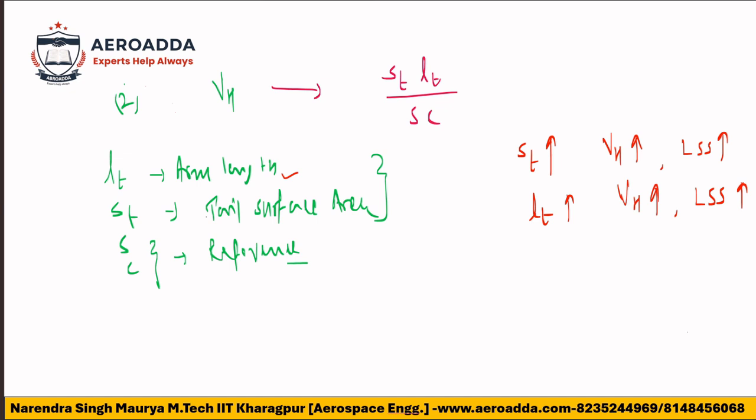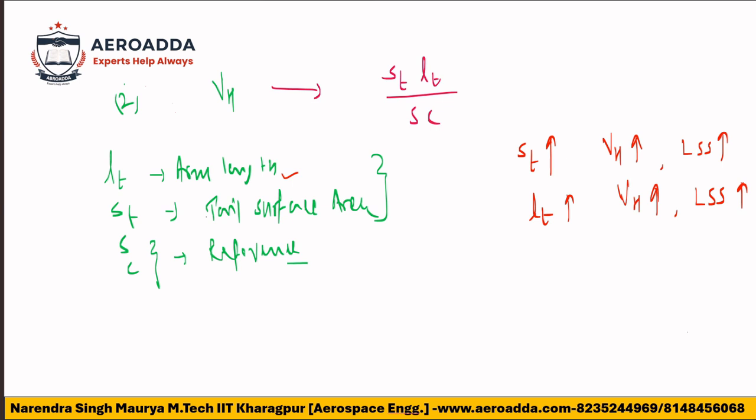Because nowadays, they are asking very one-liner theory questions. So you should remember all those things, correct? They may ask you: if the arm length is now two times the initial, then what happens to the stability of the aircraft, the longitudinal stability, increasing, decreasing, half, double, something like that. So please go through it, realize it on your own with the right formula, try to connect each and everything, and you will get your answer, right?